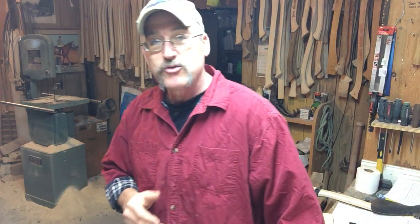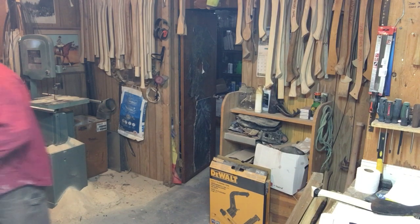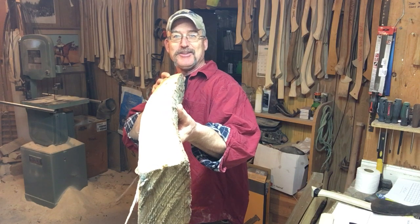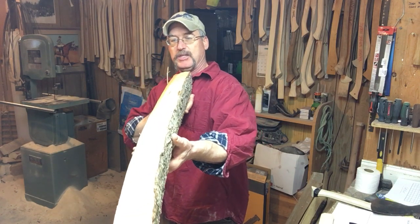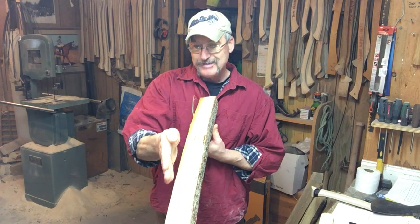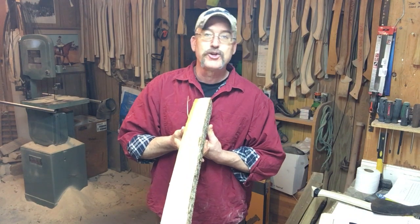So what I'm gonna do today, I'm gonna show you this, is I'm gonna try to use another piece of wood. Same concept, okay? So we're gonna do the same thing. I need the grain to go in that direction. So what do I have? I have this, okay? This has got a good bend in it, okay? So you can see here this bolt is bent quite substantially. Now the key is, if I look down this, the grain runs pretty straight to about here, and then of course it starts bending. So what I'm going to do, the handle he wants is 32 inches long.